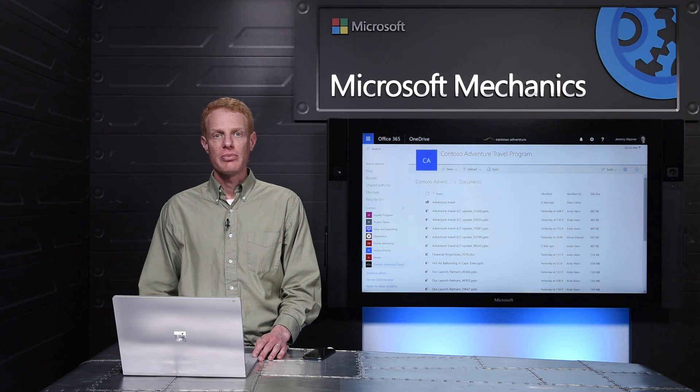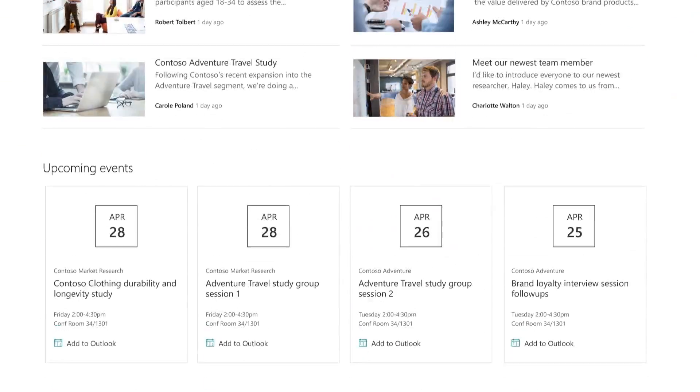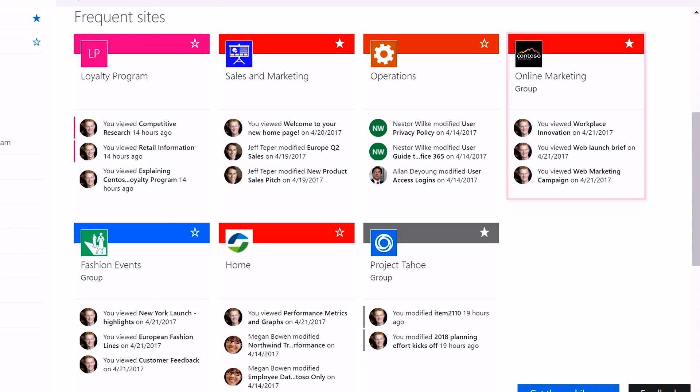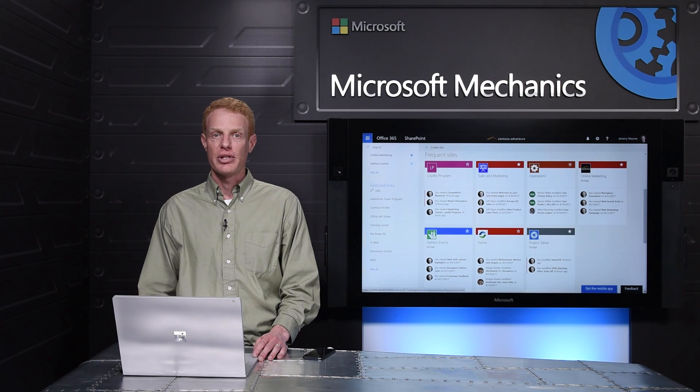With Office 365, we're making it faster and easier for you to create groups for team collaboration. SharePoint team sites enable the files, lists, and web pages that make team members productive. For many of us, teamwork is how we get our job done, but it can be hard to keep up when you're part of multiple projects. We see active Office 365 Groups users participating in five or more groups each week, which means having to spread your attention across many places.